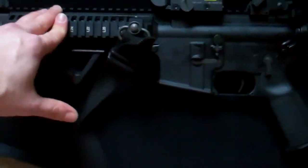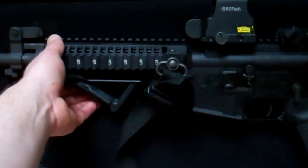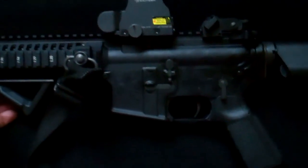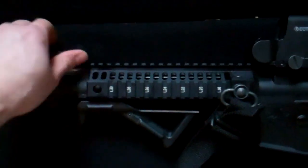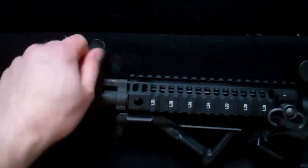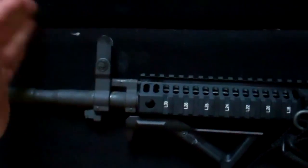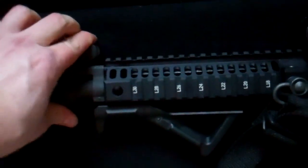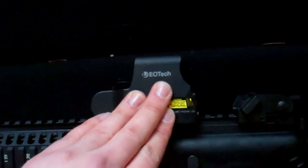I am by no means a particularly skilled shooter, and I don't really find it that bothersome to hold it a little bit closer — I don't see that as too big a downside. As for the flip-up/flip-down front sight, some people are bothered by the fact that it doesn't lock in place, but it's got a pretty good detent and won't go down without significant force. With the XPS, when the front sight is flipped down, you won't see it in your sight picture at all.